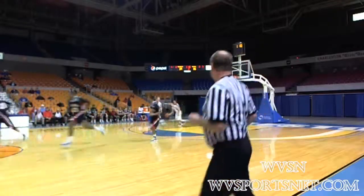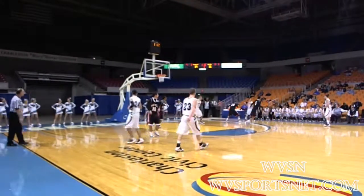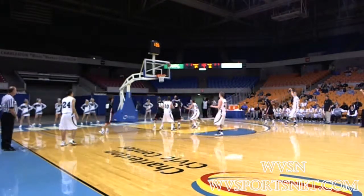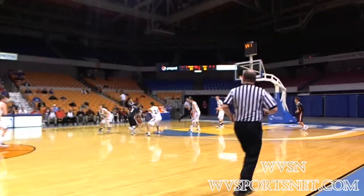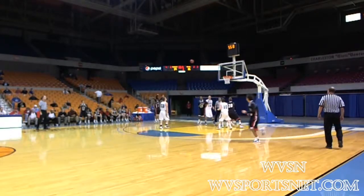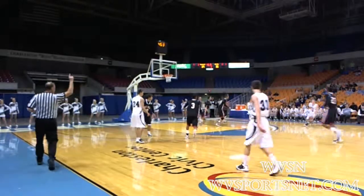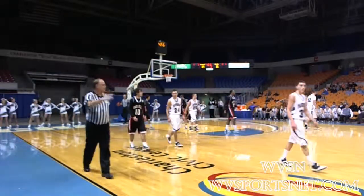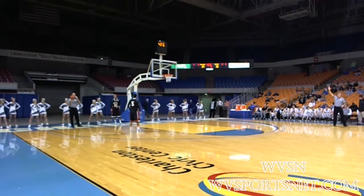Nice job there of crashing the boards as Oak Hill on the offensive end, and Leonard getting the second chance point. He's got 4 now. 39-36, Tug Valley by 3. Austin Vance, Pack open for 3 on right side, no good. 2 Tug Valley players there. They fought for it, and it's going to go over in the hands of Bailey. Under a minute to go in the third quarter. 3-point shot, no good. Right putback, no good. Pack keeping the hands active there. Big miss right there. That could have cut it down to a 1-point lead. And Vance is going to get charged with another traveling violation in this one, another one in the paint. So 39-36, 42.6 seconds left.